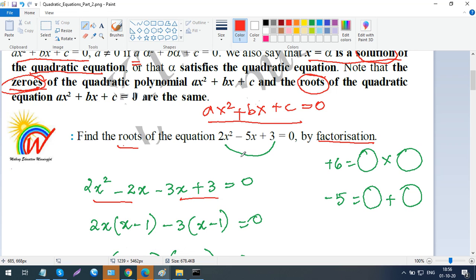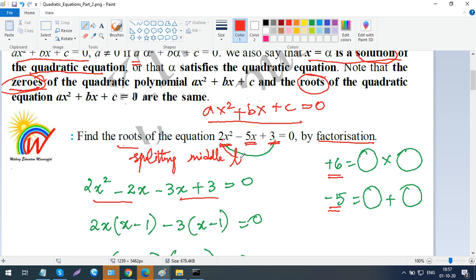Whenever you get something like this, you see if it's arranged in a proper order. What do I mean by proper order? The first term should have the x square in it, the second should be the one with the x, and the last one should have the constant. Take the first coefficient and the last term, 2 into 3, and you should consider the positive and negative sign also. So 2 threes are 6, plus 6. And the middle term is minus 5. This particular way of factorizing is called splitting the middle term, because I'm going to split the middle term.